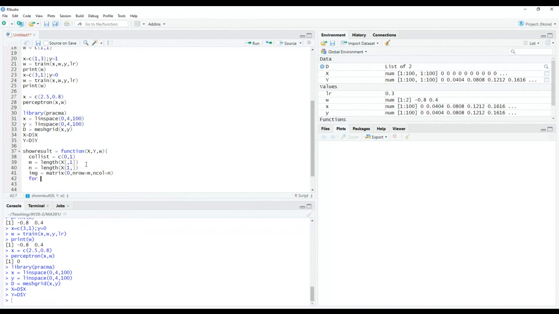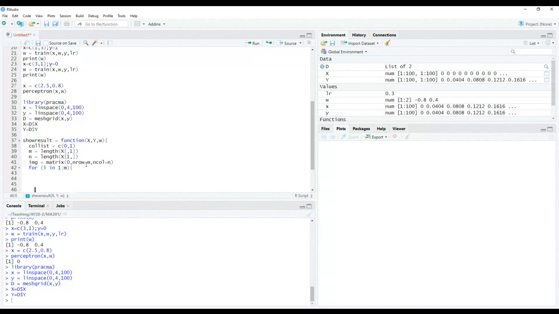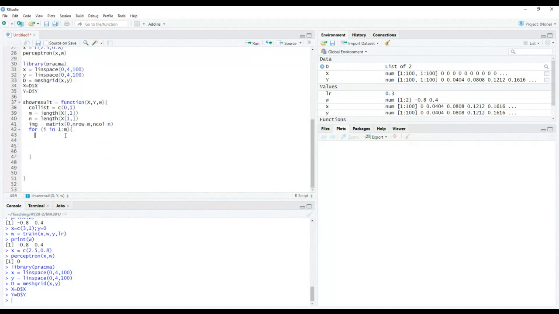Then we simply want to go through i from 1 through m, and j through n. x is equal to X of ij.